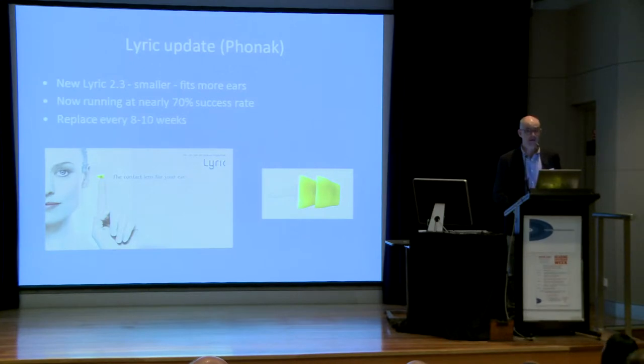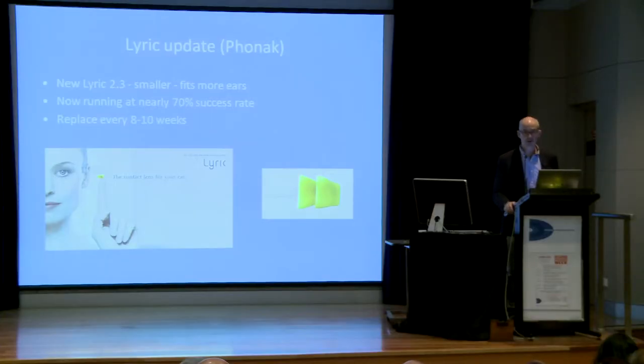The Lyric — hearing a balance setter fits the Lyric, and I think we're the only ones in the eastern suburbs. This is a device bought by Phonak from a company in California. It stays in the ear for two to three months, a bit like a contact lens, and then you come back, we pull it out and put another one in. It's not a cheap option because you've got a subscription lasting twelve months that gives you about seven hearing aids per ear. But for people who want something they don't have to worry about, it's proving very successful — and now with their new version, which is smaller and softer, we're getting a very good success rate.